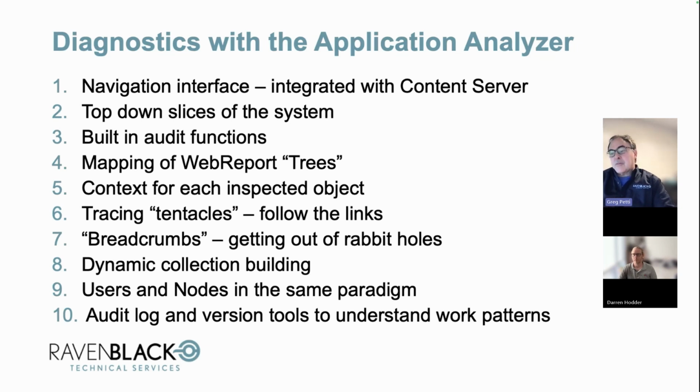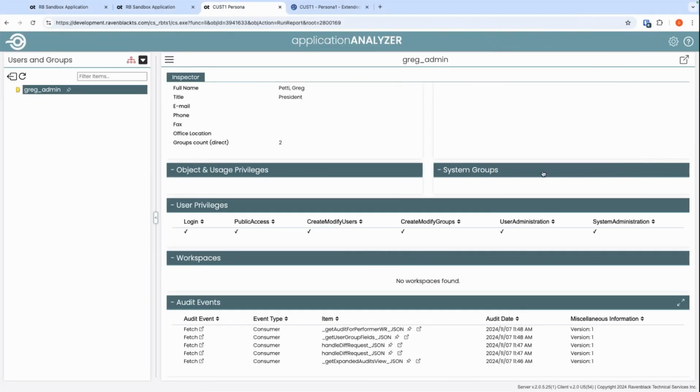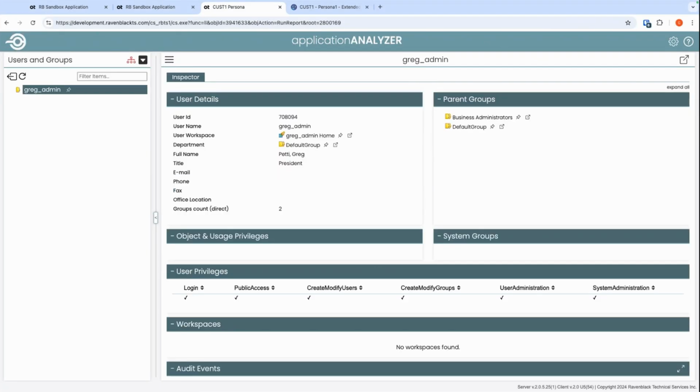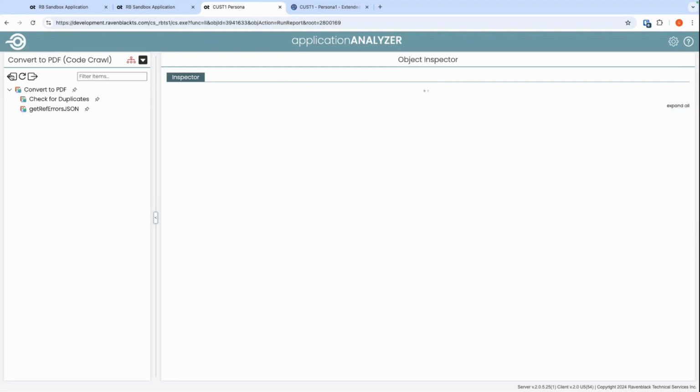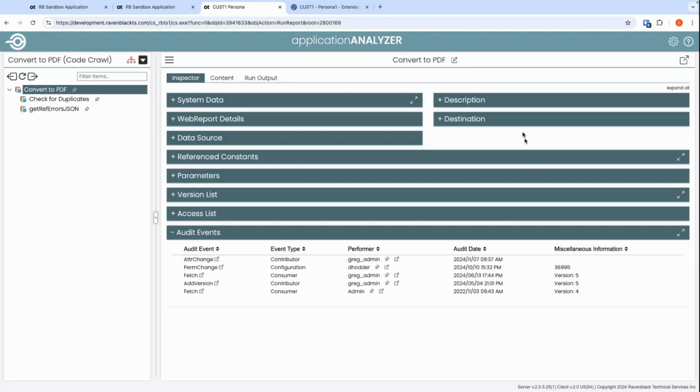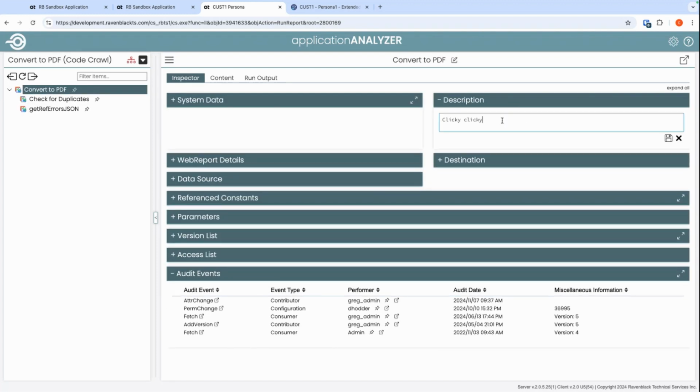I will add to this one honorable mention, which is that through that whole process of analysis, we've made it possible, as I showed briefly, when you're looking at objects to add descriptions, add notes as you're working through to the objects.